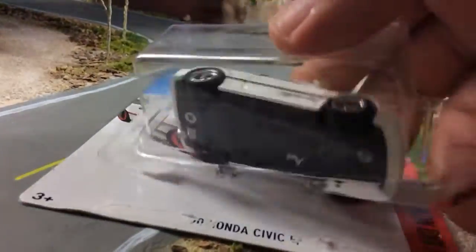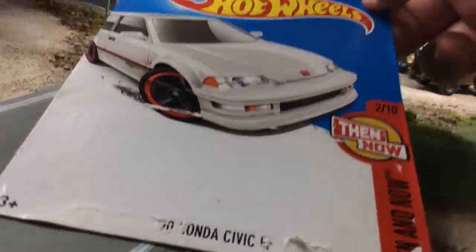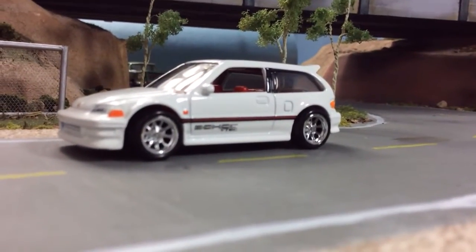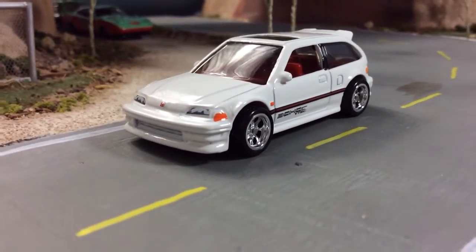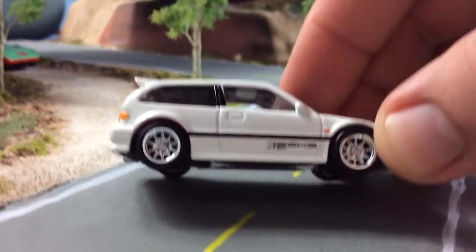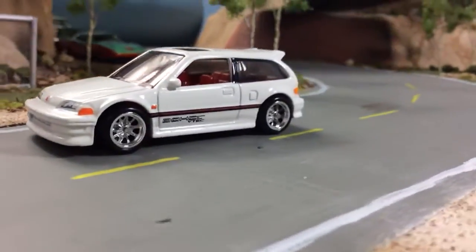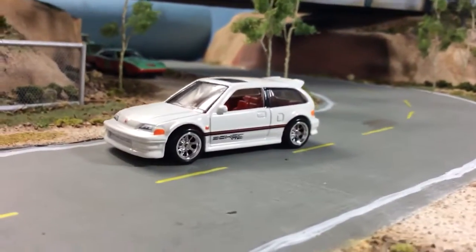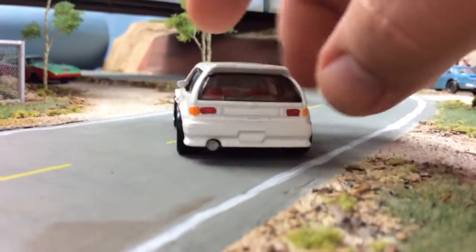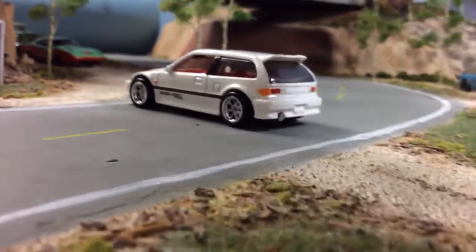This one's pretty awesome — it's a little Honda Civic EF hatchback from Then and Now. Did a little switcheroo there, nice little wheel swap. Also touched up some detail with the indicators. The axles look to be stock axles, which I'm a big fan of because you can make custom axles, but it's so obvious when they're made. Here's another nice little touch of detail on the back end with the brake lights and indicators — it's a sharp-looking little car.